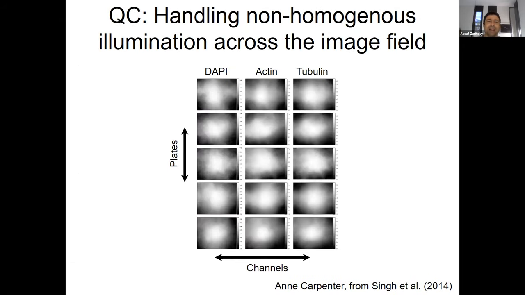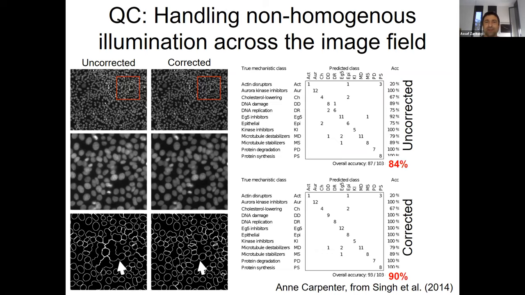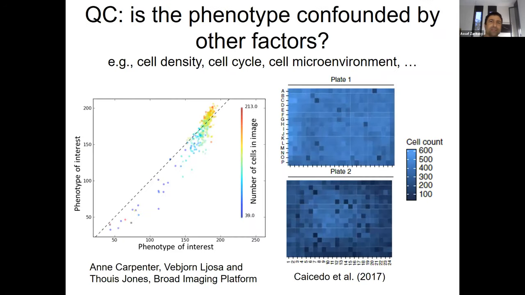Okay, so these are all challenges, right? Why is it so hard? Why is it so much work? Here is another example: whether you are really measuring something or you have a confounding factor. So it could be that what you see is just an artifact of something else that is going on that is correlated, right?